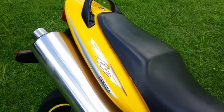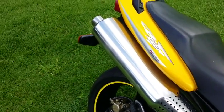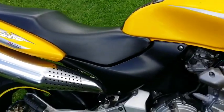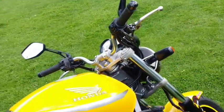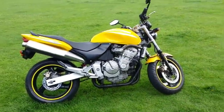It's only got the standard silencer on it, so it sounds like a sewing machine. A lot of people change those for more rootier ones, but this one comes with a standard can. So I will shut it up. Take a few steps backwards, so you can have one last look.